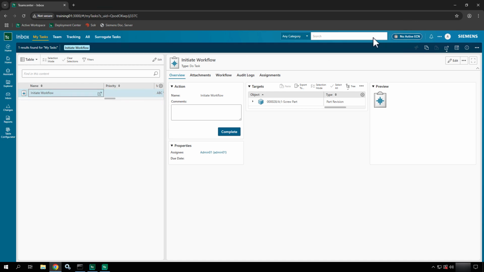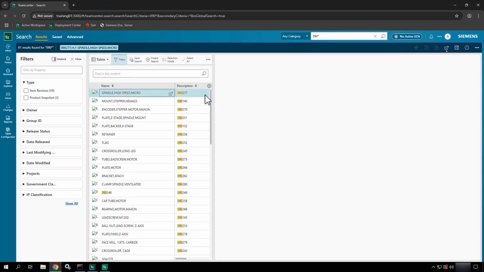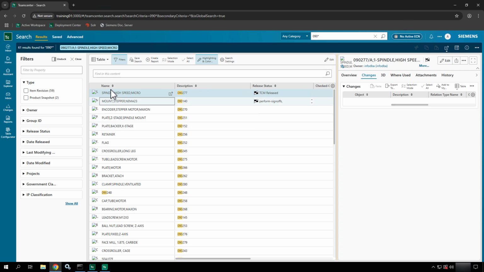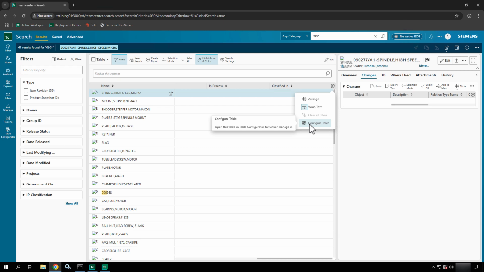And then if I do a search for something, let's do 090 star, you can see the search results are also going to have a table option here. And so on and so forth. Every page basically has one. There are some exceptions, but the goal of it is to control these columns. It is also a goal to control the configure table option here. Notice it opens the table in the configuration.